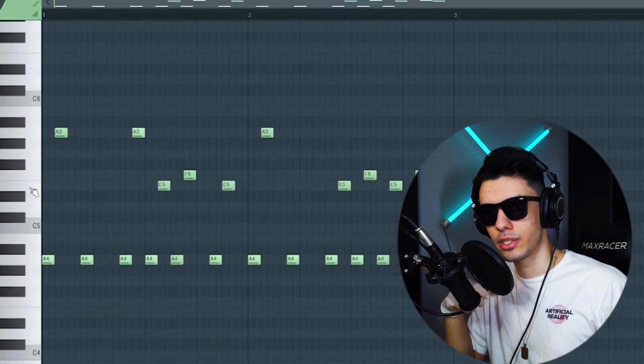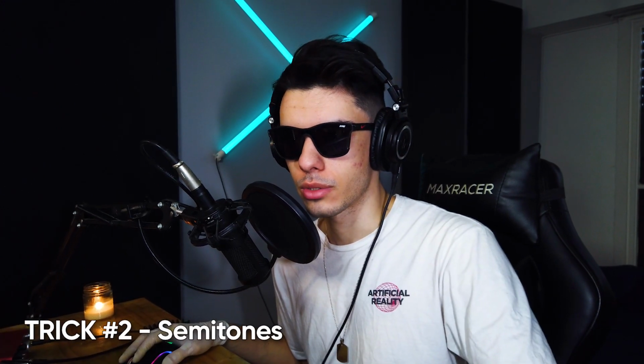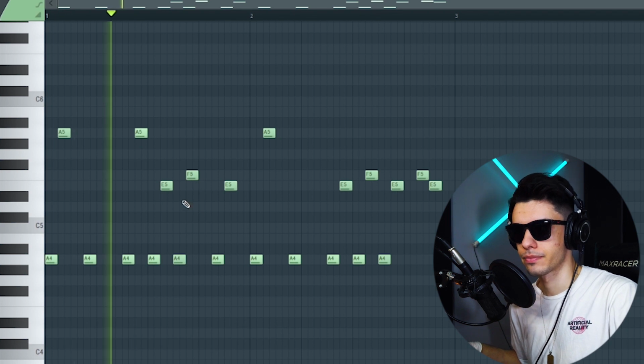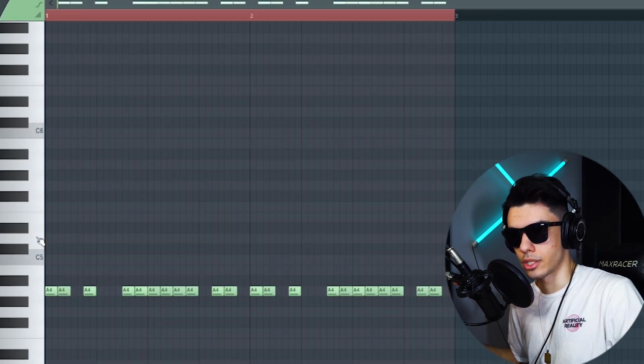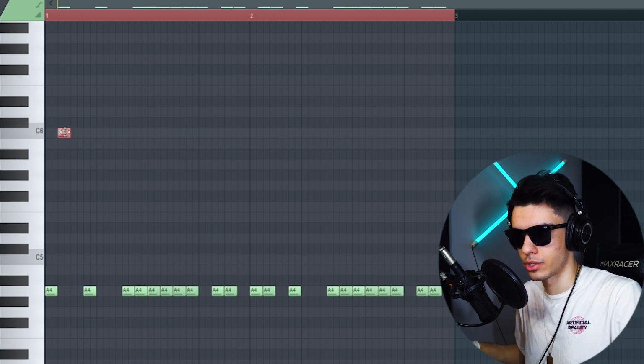And actually this melody brings us to trick number 3. In most Future Rave tracks, what works to create this mystery feeling, or catchy Future Rave feeling, I would say, is to add notes separated by one semitone, for example, this E and F. Okay, so let's try to create another melody using the same rhythm, but this time I'm going to use these semitone notes.